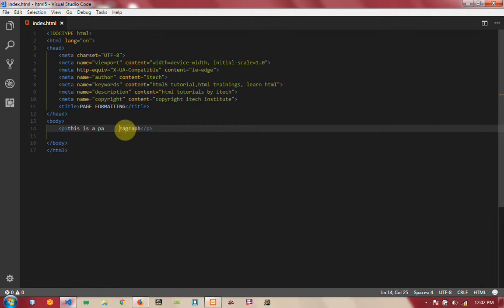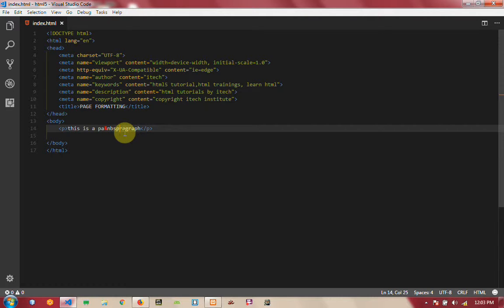In order to add space, you use the non-breaking space tag, or it's not really a tag, it's just like a command. So how do we write it? You first of all include the ampersand sign followed by NBSP, which means non-breaking space.